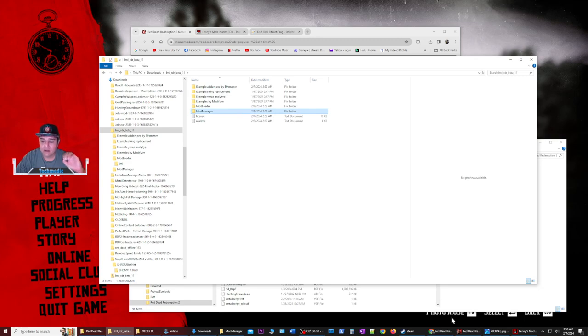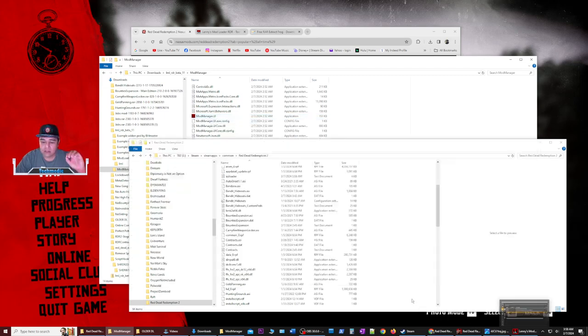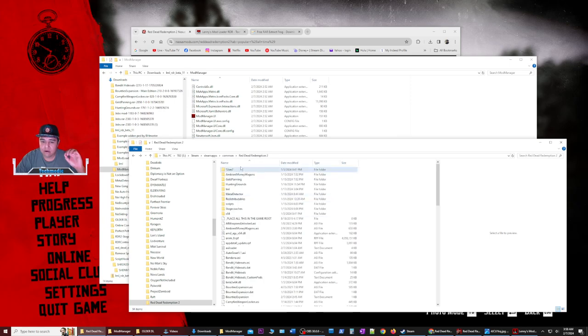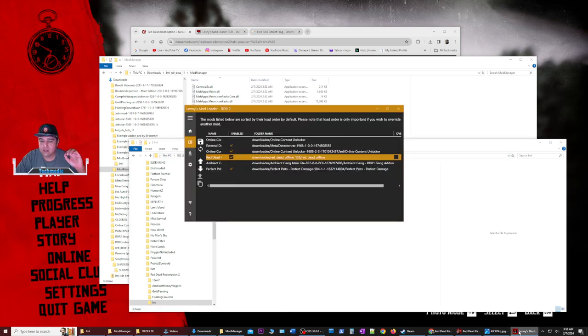Once you have that, you can go ahead and open the file itself on the desktop, and you're going to look at modmanager.ui, okay? So what you also need to do inside of your folder for your RDR2 inside of your Steam apps is you want to create the LML folder, okay? So once we create this, we're going to say, okay, this is where we want everything. We're going to copy this address.